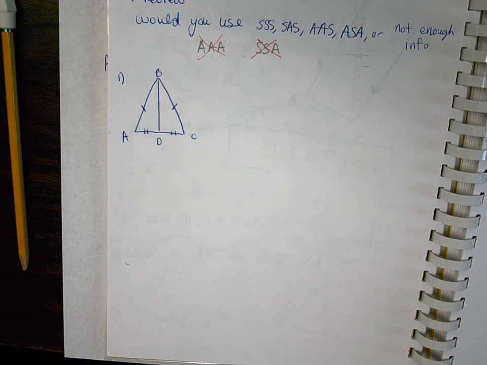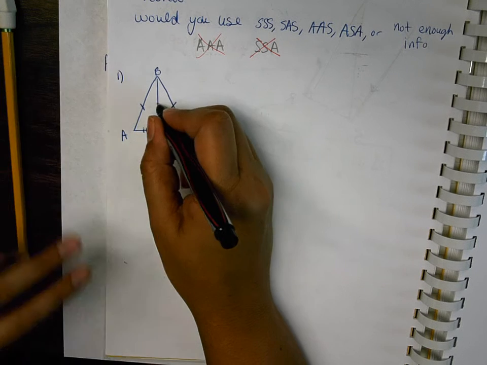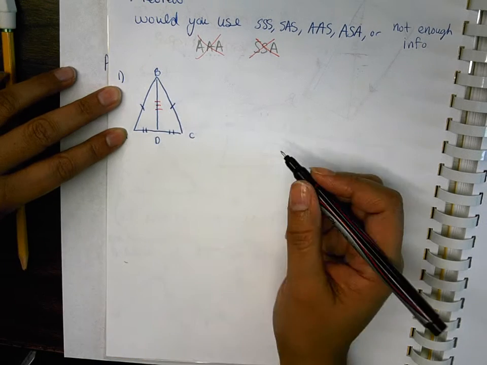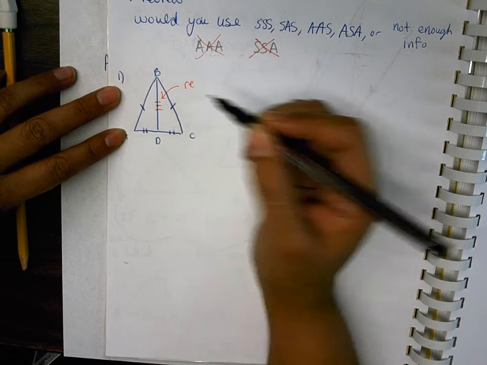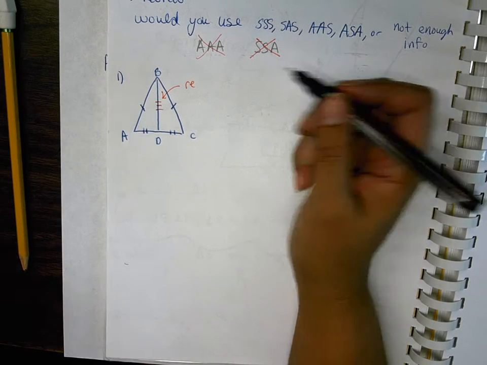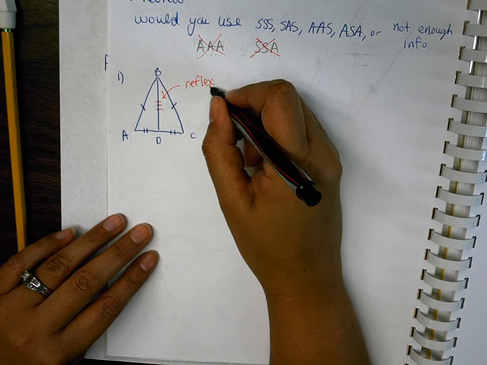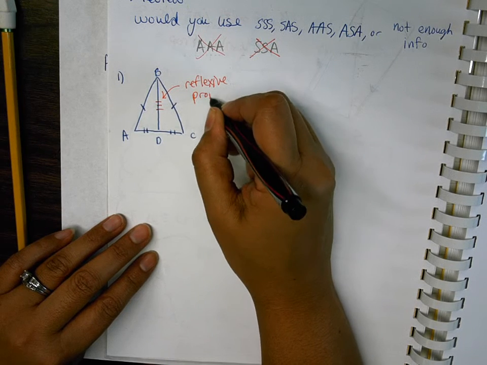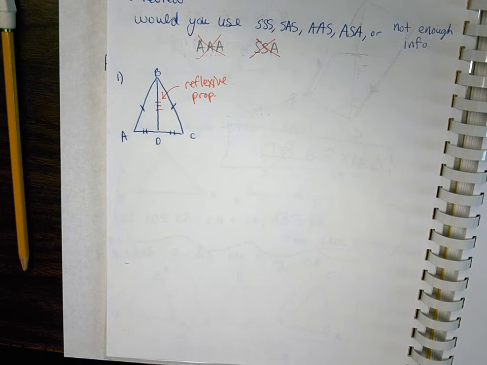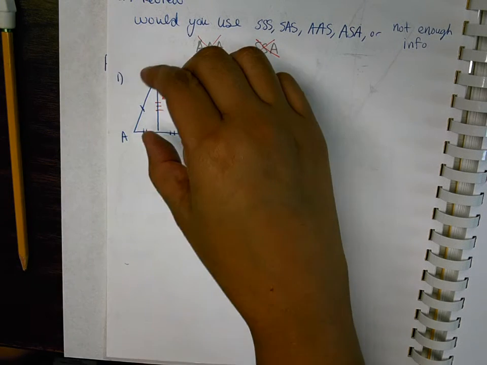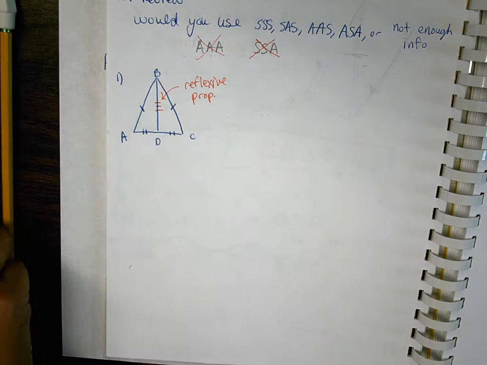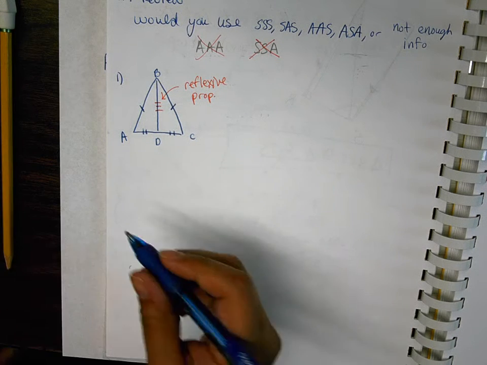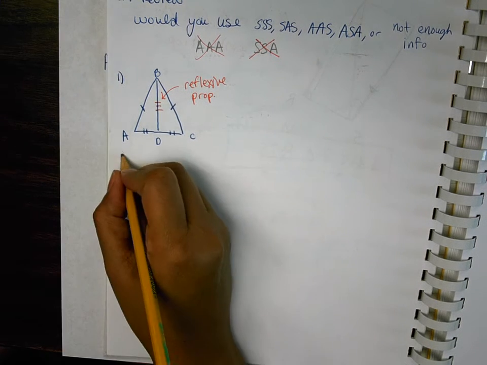Can you tell me which one I should mark? The middle line. Is it congruent to itself? Yes. Can you tell me why? Because bisector. It didn't give us anything about a bisector. Well, it's reflecting. Reflexive property. Reflexive property allows us to say that BD is congruent to BD. It's congruent to itself. All right, so what are we going to use? I'm going to label that one as A. Part A, which one do we use?